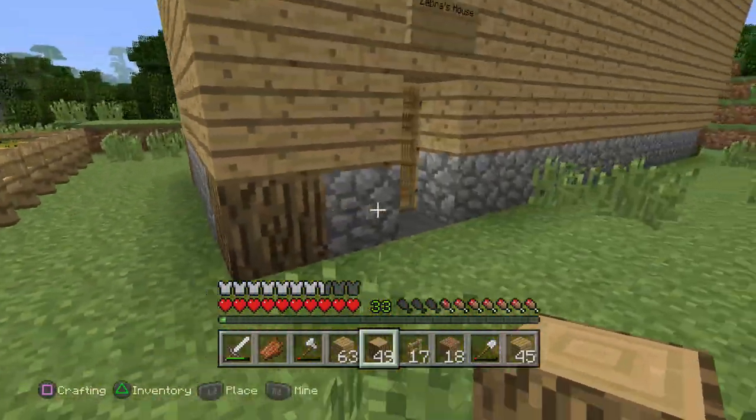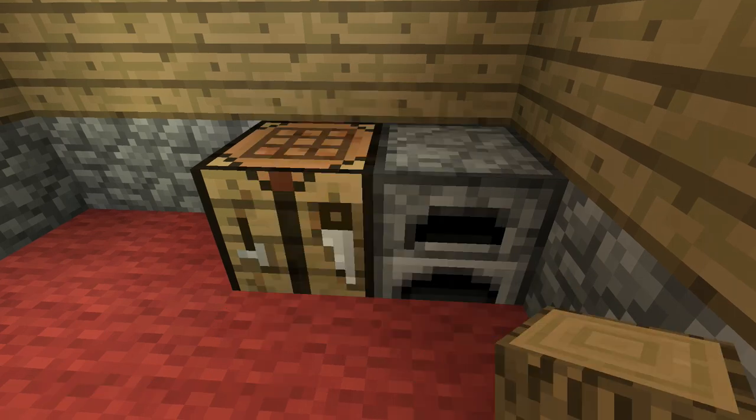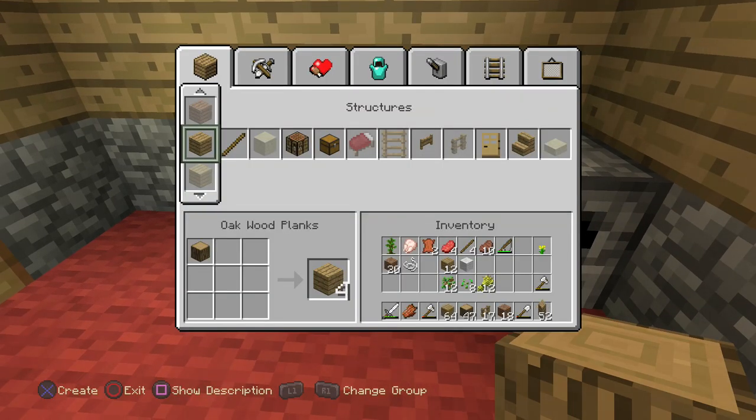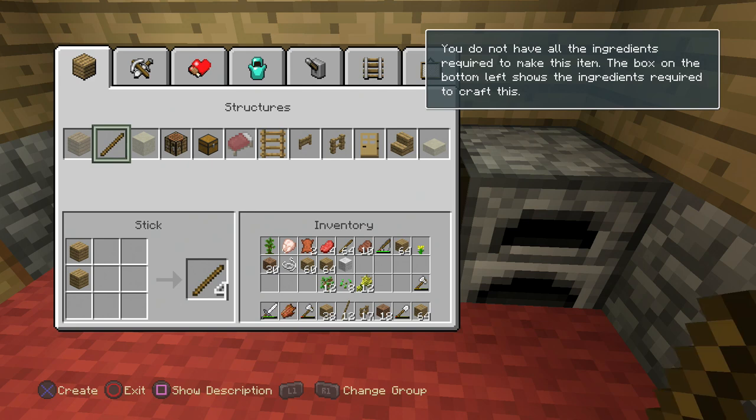We're making some good progress with our house. I'm so proud of the little abode we've made. But this should be good enough now. So let's make a whole big old bunch of this by just holding down the X button. And we're gonna make the good majority of this into sticks. So let's do that. Oh boy.